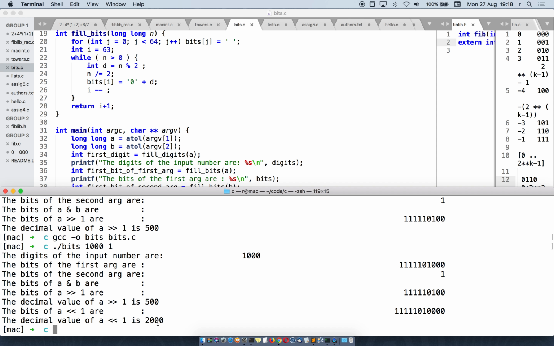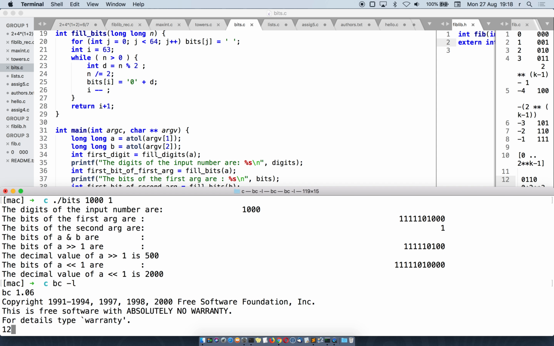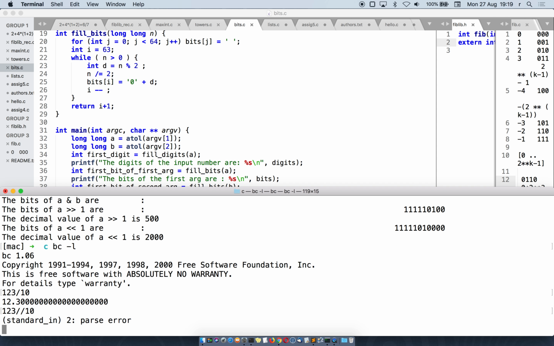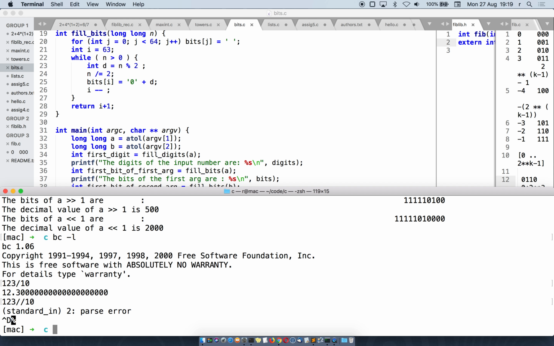Right, notice that now by shifting in the opposite direction to the left, we get the double value. And this is very similar to multiplying by 10 and dividing by 10, right? So if I take a number, bc minus l I'm going to do, and if I say 1, 2, 3 divided by 10, the result, does this work? No. Okay, let's do Python then, because Python can do integer arithmetic.